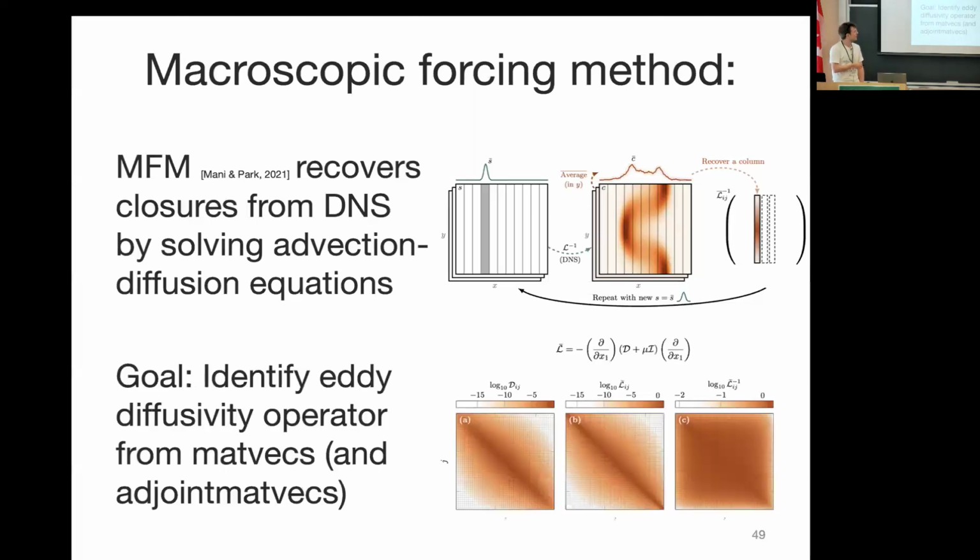And then they're looking for an advection diffusion equation that replicates the solution. And it turns out that the key object in this coarse-grained advection diffusion equation is the so-called eddy diffusivity operator, which is the non-local diffusion operator that arises from the Schur complementation, from the averaging out of some of the degrees of freedom. And so this macroscopic forcing method is able to get matrix vector products, and with some extension that we did, matrix transpose vector products with this diffusion kernel. And so we thought, okay, this kind of looks like a solution operator of an elliptic PDE, and so we might as well try our method on it.